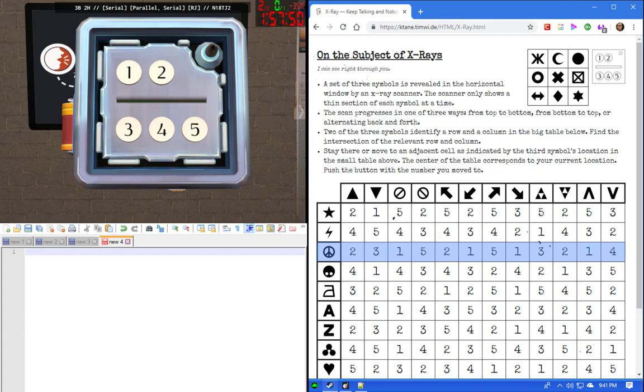V again. Okay, so it's going top to bottom. That's going to be the double arrow. Top to bottom is going to be this V right there. So it's going to be 4, 3.